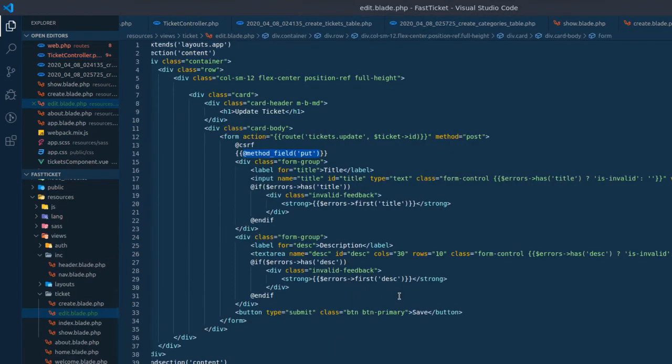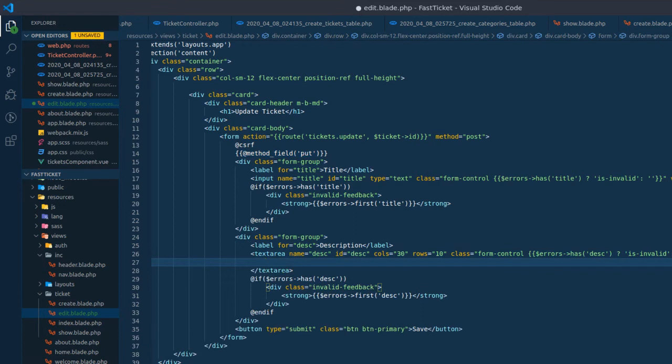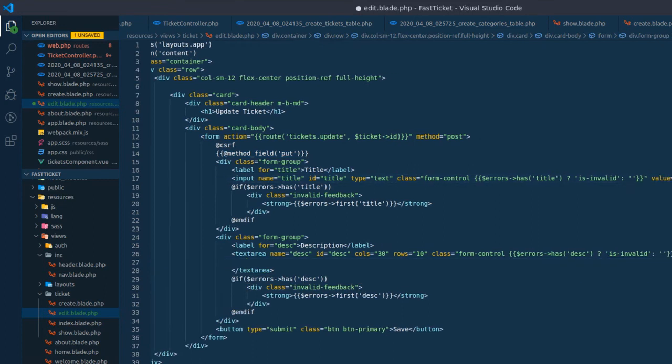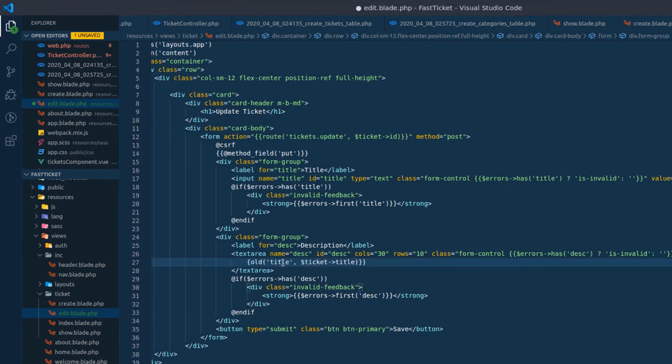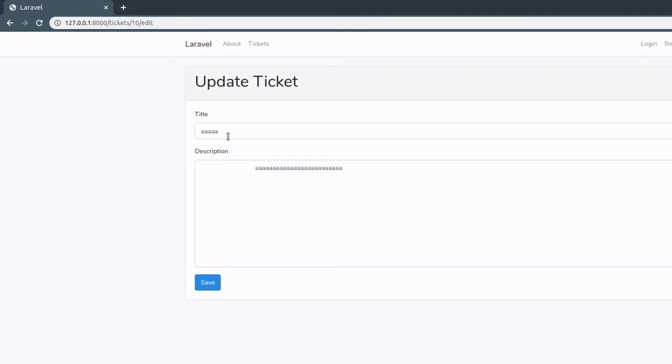I go back, there is one thing in the text area, I don't have the value from the database like this. The value is not being displayed, right? When I go to the title, it has a value, the description doesn't. So I use that old function here to keep the value from the form and to get access to the value coming from the database. I give it this value. So now the text area will have both, just like AA.